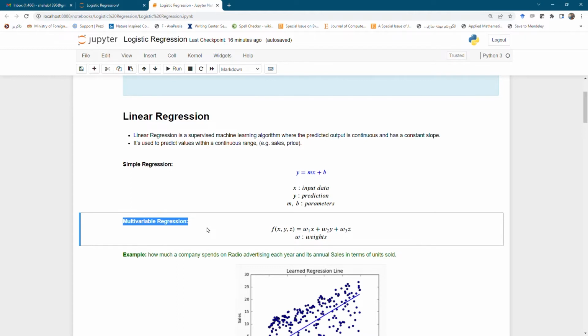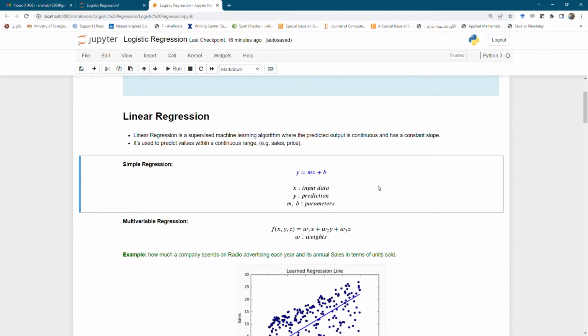Simple regression defines the following equation: y equals mx plus b, where m and b are the variables, and our algorithm will try to learn them to produce the most accurate prediction. X represents our input data and y represents our prediction.